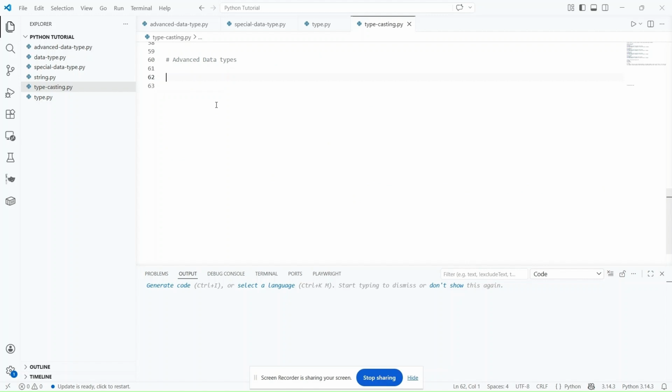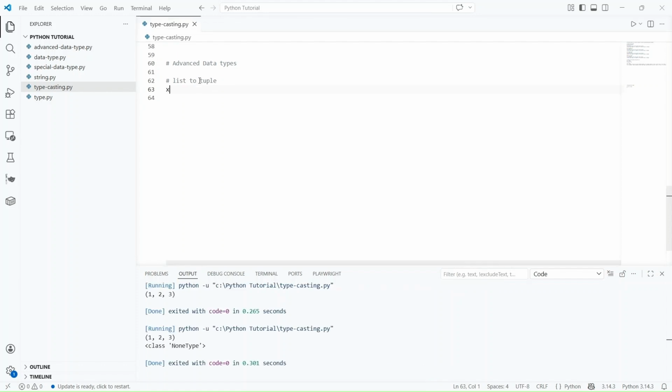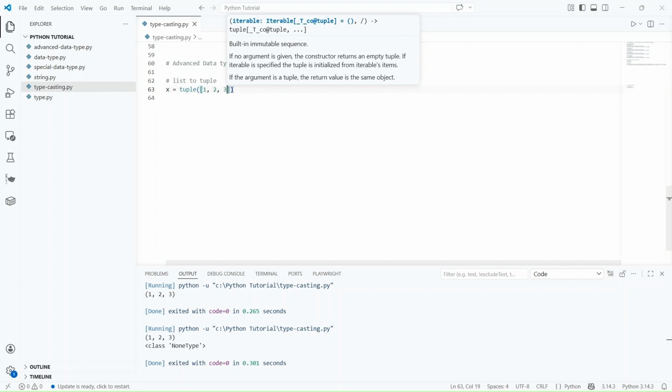Now let's move to advanced typecasting. Here we will first learn about list to tuple conversion. How to do it? First, let me assign x the tuple function. Let me put a list inside the tuple function. List always starts with square brackets, and we'll put some values inside it.